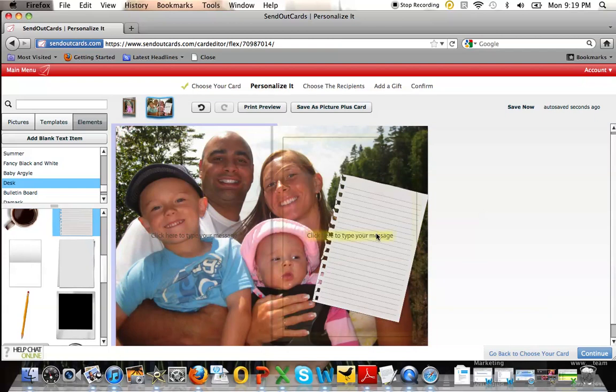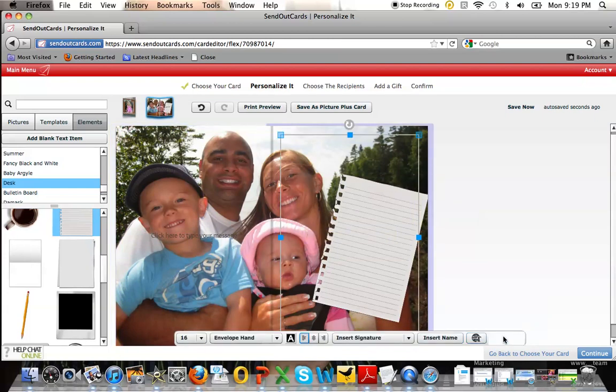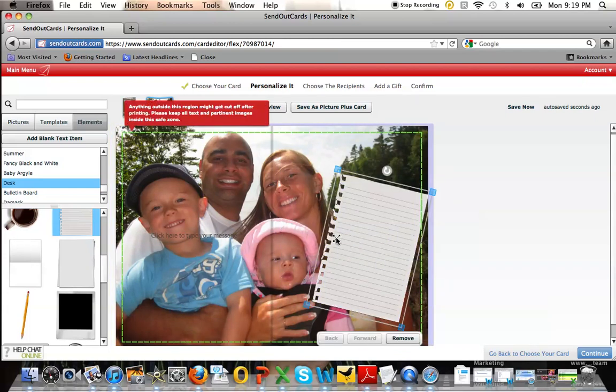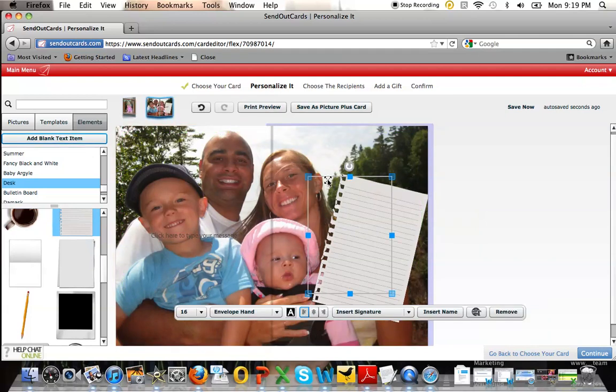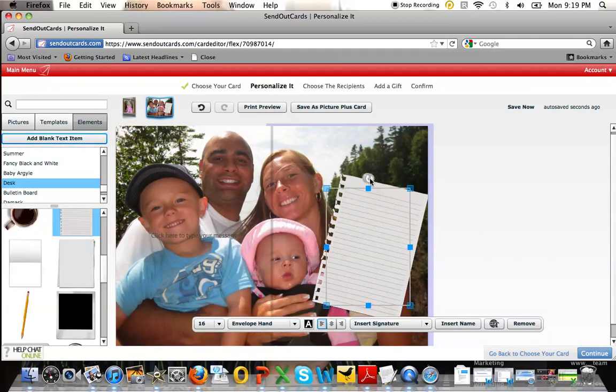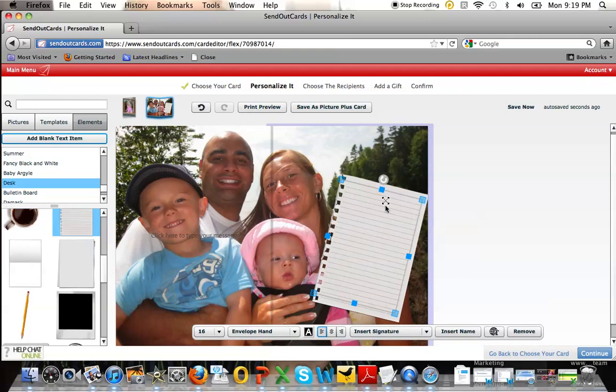And now I may want to type a message. So if I want to type on this piece of paper, I need to go over here and grab a text box. It says add blank text right there. So I'm going to click add a text box, and I can rotate it wherever I want.